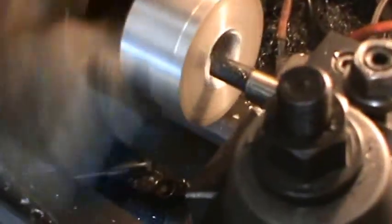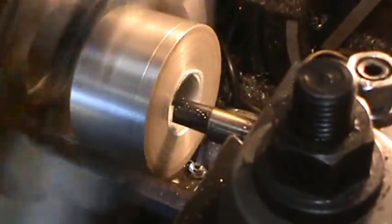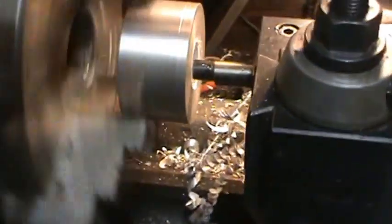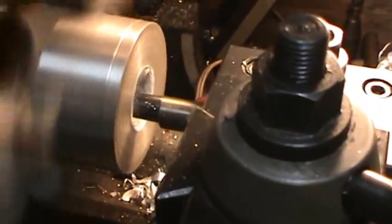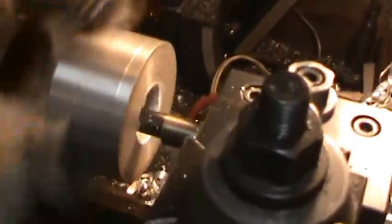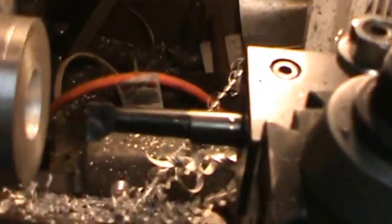As you can hear here, this thing is chewing up real rough, and you can see the chips are all coming out chunky. Taking my time on it here, but it's really not cutting very well. So I'm going to try changing my tool bit setup here. Oh yeah, see, the whole tool is turned. So I'm going to shorten it up anyway.